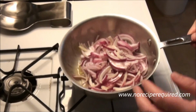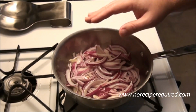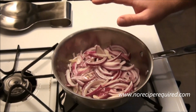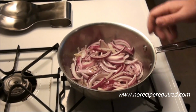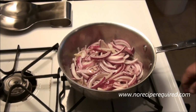And I'm going to let these go for probably 40 minutes, just stirring every once in a while, and they're going to break down. Like I said, we're going to cook these for hours and hours, so really no need to hurry. Medium-low heat is totally fine. And once they get broken down, we'll add a little bit of balsamic vinegar, and like I said, create that sweet caramelized flavors as we cook them.